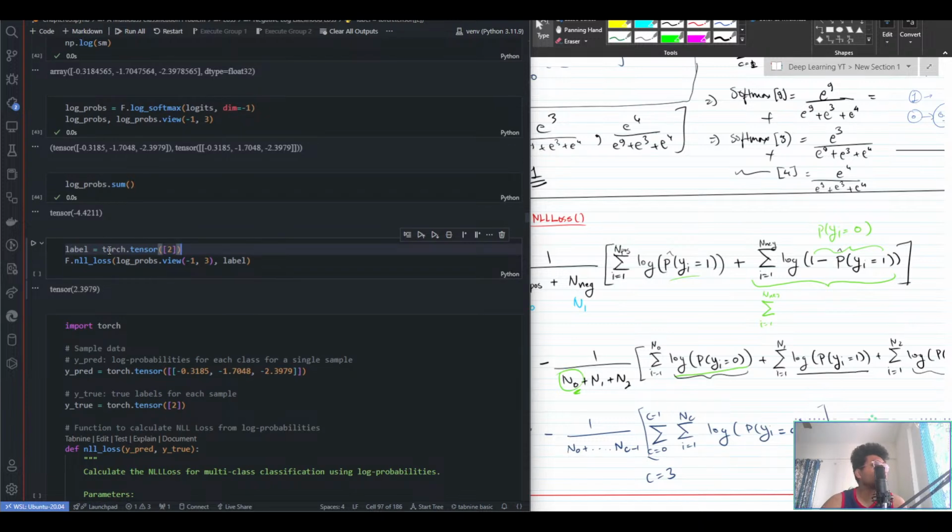Let's say the label is 2, and we pass that label here to our actual one.